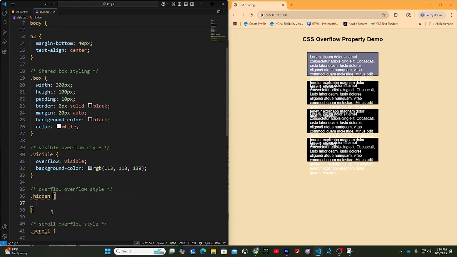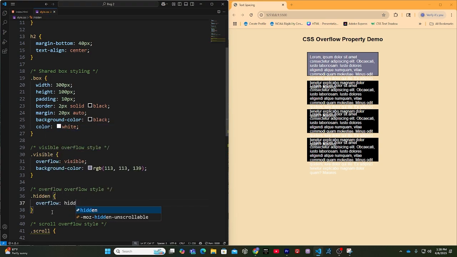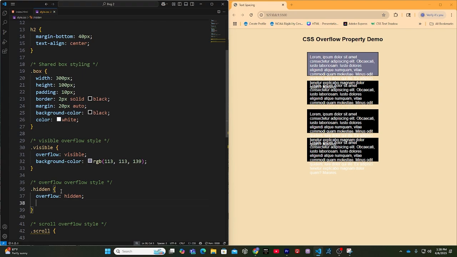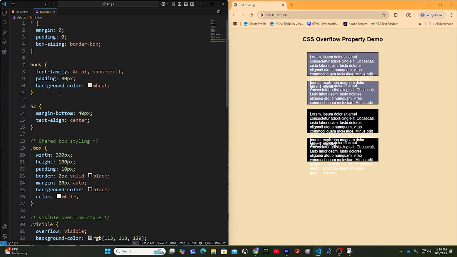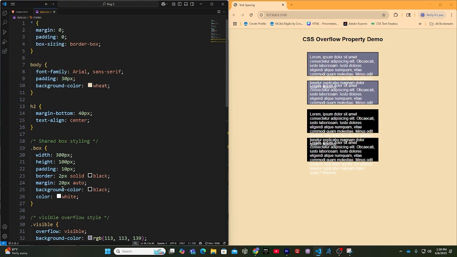The next one is going to be overflow hidden, and we'll use the same background color. Okay. And see, now I'm going to add some more padding to the box.